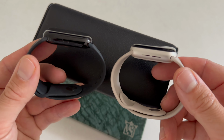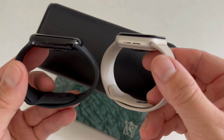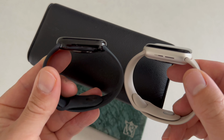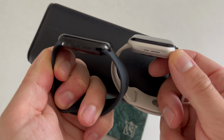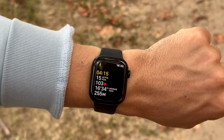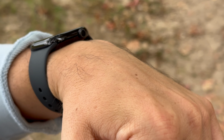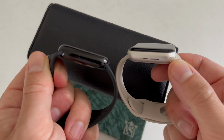So I hope you are able to register this on the camera. Here on the right we have the SE 2nd generation, and this watch I think is very wearable on the smaller wrist. But in terms of the thickness, if you look at the new S10 version, we can see that there is 1 millimeter reduced, and this actually matters quite a bit on the wrist, because this way it will blend in better under, for example, your dress shirt. It won't be in the way. But then again, if you look at the length of these watches, you can see that the SE 2nd Gen is a bit shorter, which is also something worth considering.